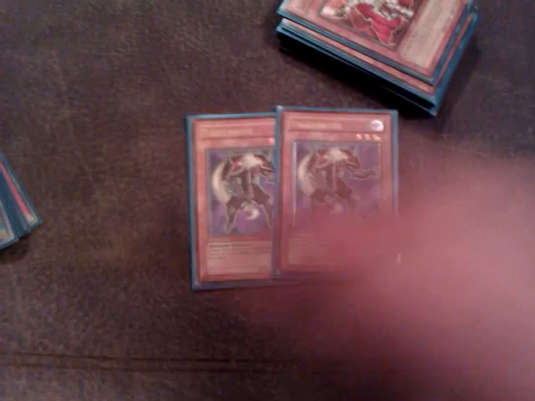Sunneku Garna, pretty obvious because you're milling and you want to protect your monsters. Plague Spreader Zombie for those synchro plays. And same as Global.